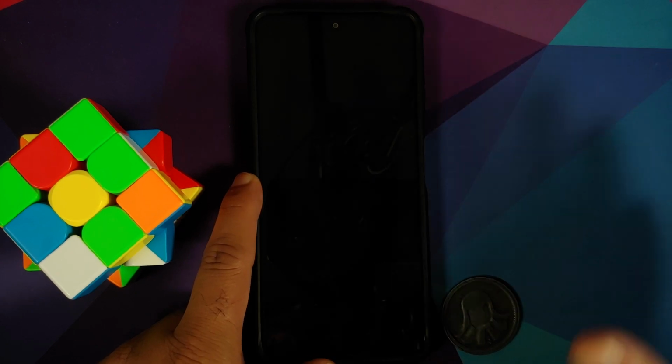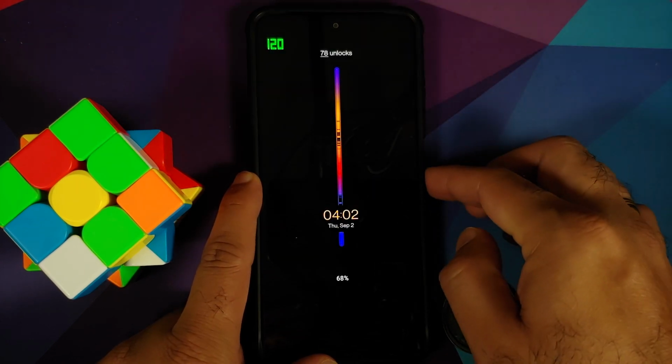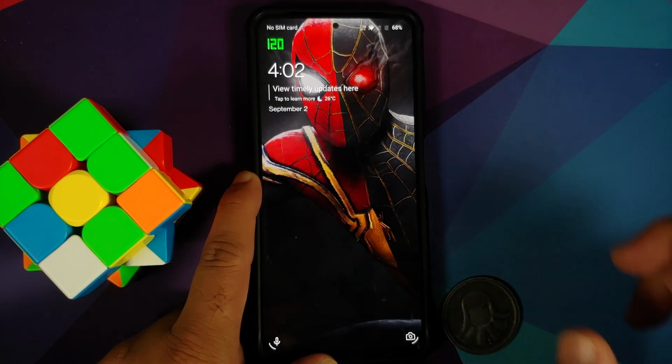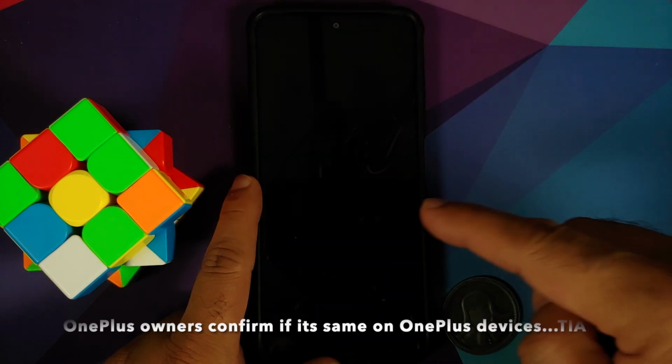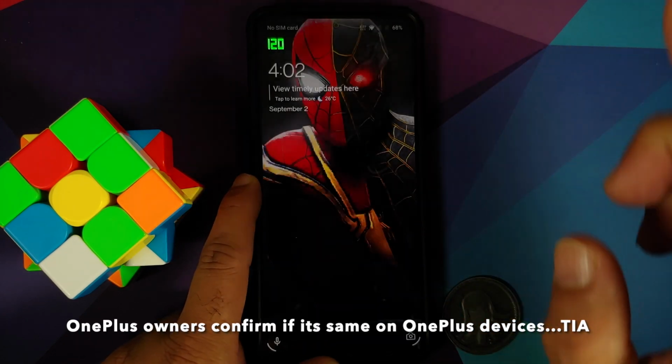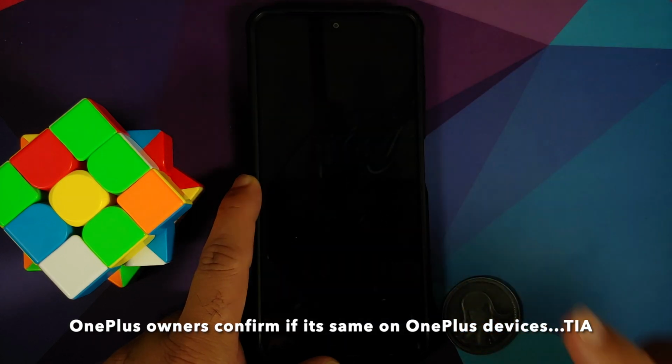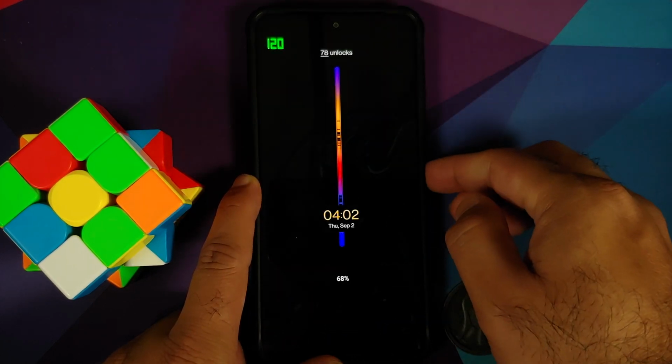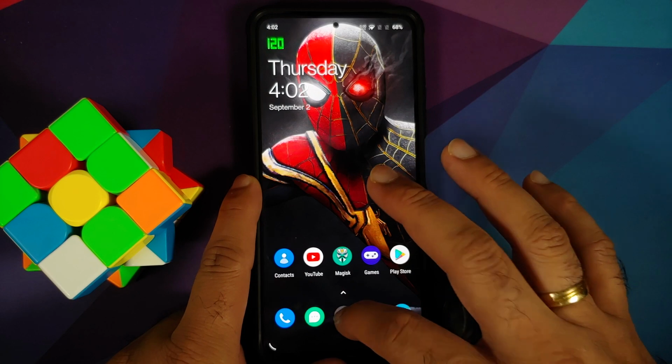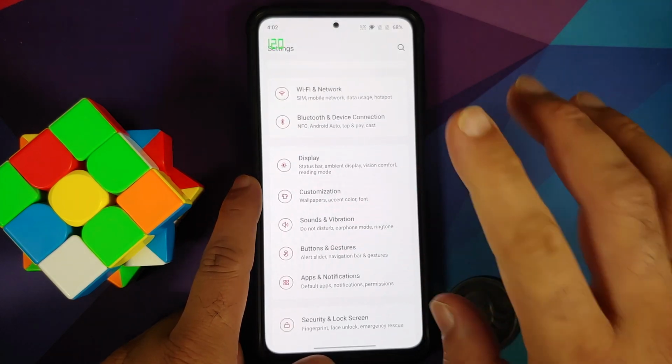However, if I wait for the AOD to kick in, and now if I say check my notifications, and now if I lock, you notice this little lag? Yep, there is a little lag when you move from your lock screen to your always on display. Again, a very small minor issue, but yes, it is there.